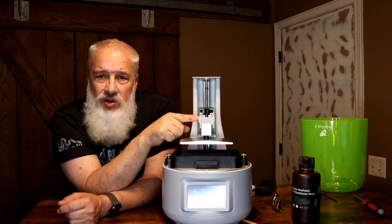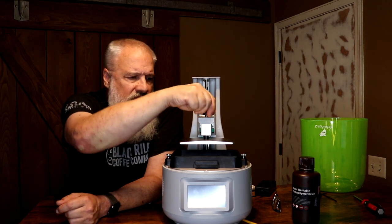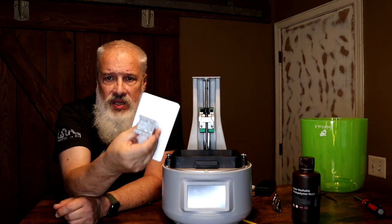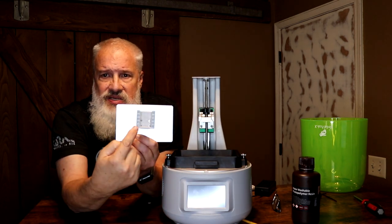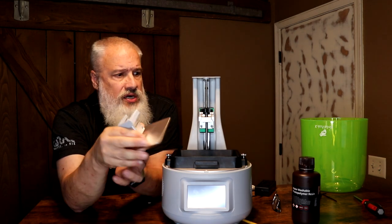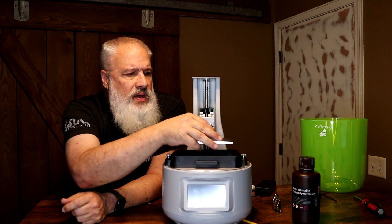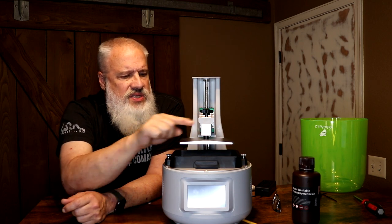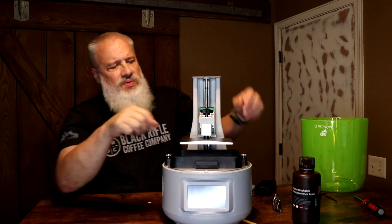And I don't know if I like that or not. I can see potential issues with leveling in the future, just because you can see a little mark that's made in the bottom of this plastic. So I don't know how well this plastic holds up, or if someone's getting in there and really cranking down on this knob to tighten everything down, if they're going to tighten it too much, it's going to crack the plastic. I'm not real keen on that.